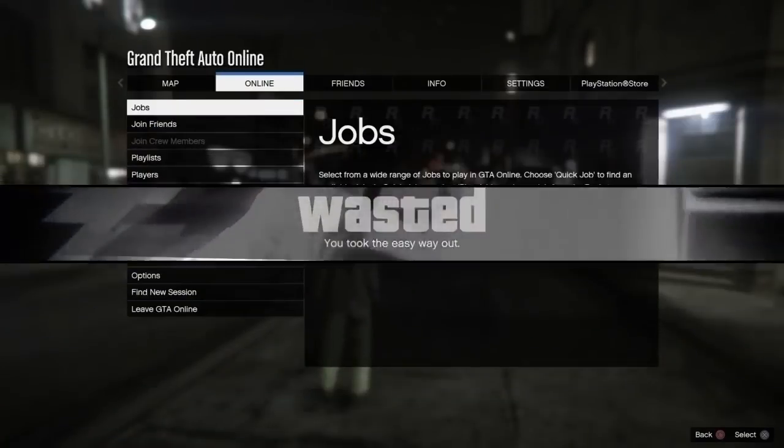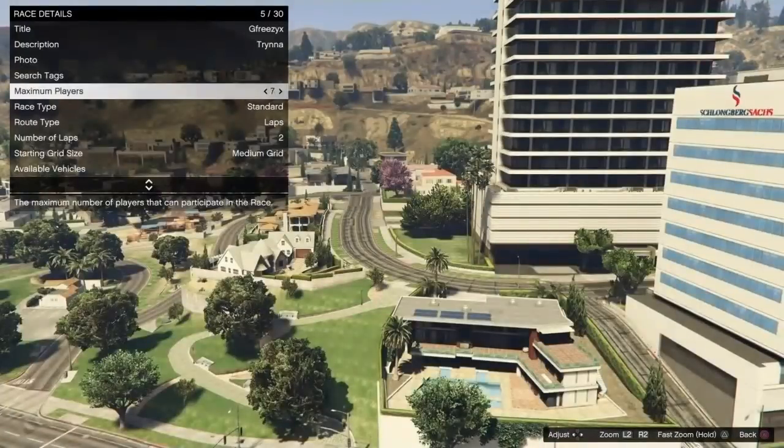After this, go and take the easy way out. Once you take the easy route, you spawn outside, launch creator, and now we're going to be doing the basic race.